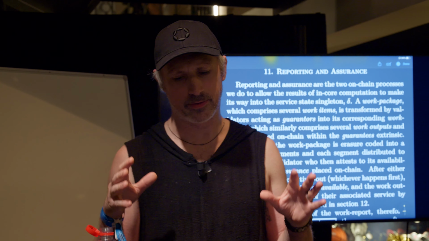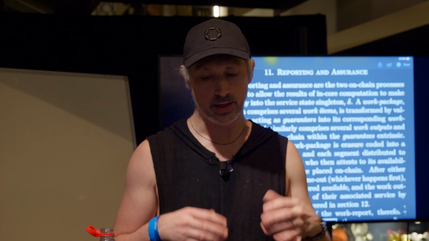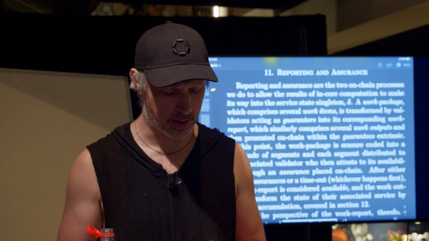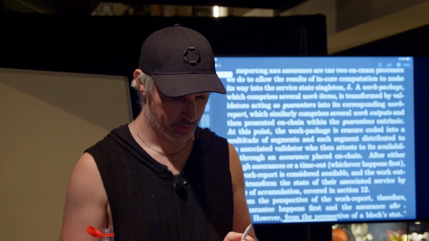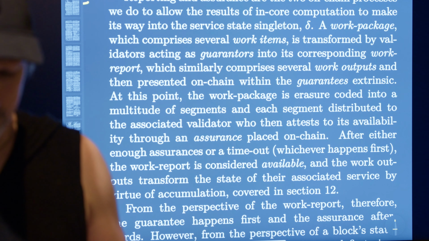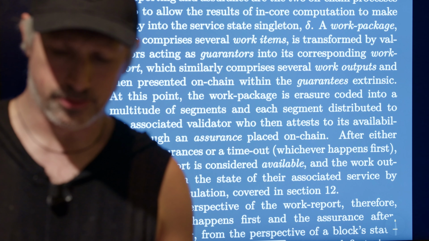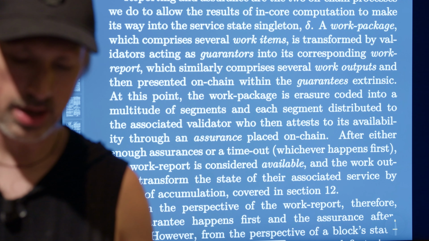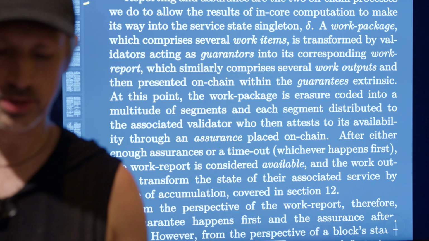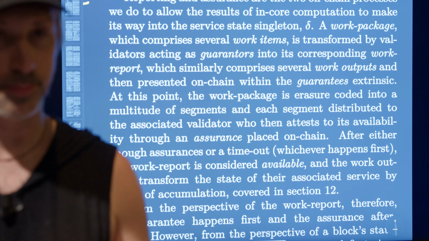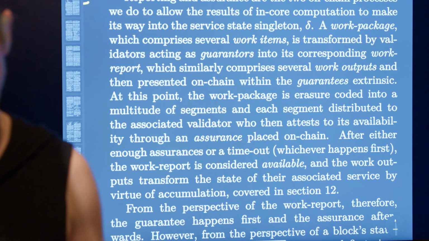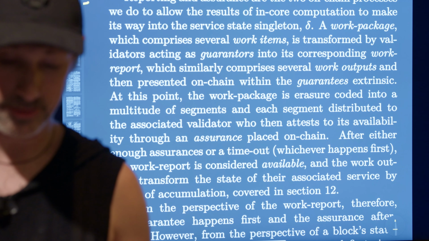As far as JAM is concerned for validators, it doesn't actually matter. But as far as JAM is concerned for users, it's all about work items. At the moment, I'm assuming there can be up to about 4 work items in a work package. Work items are transformed into work outputs by executing the code of the service that is associated with the work item. Nothing stops 2 work items, or even all 4 work items in a work package from having the same service.